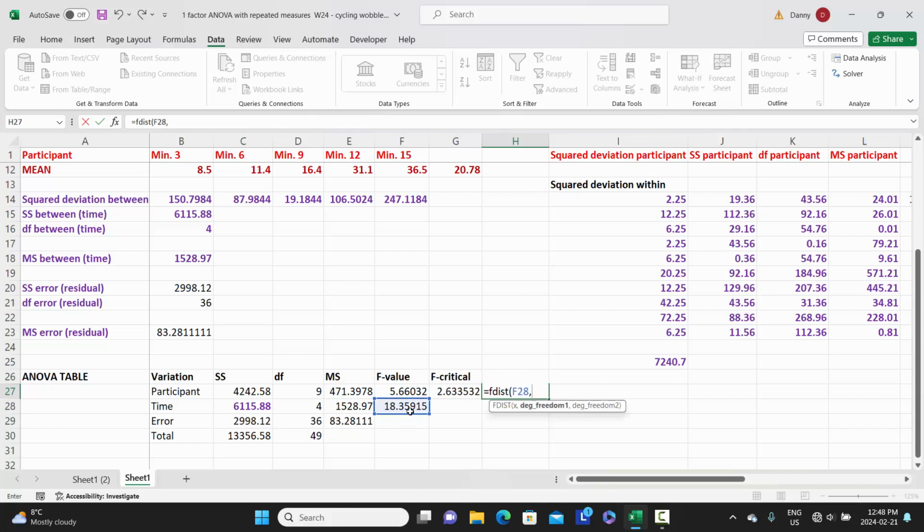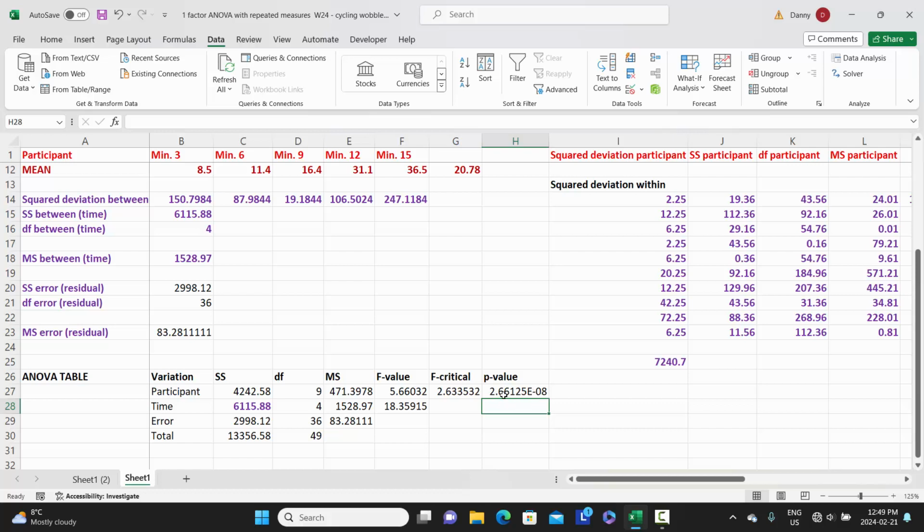I shift 9, and I put in the actual F value for the data. And then I hit comma, and I have to put in the degrees of freedom for the between factor, which is in this case 4. I could have typed in the number 4. In this case, I'm just typing the cell that has the number 4. Comma, the degree of freedom for the error term. I shift 0 and I hit enter. Now we have a very, very small p-value. So this is 2.66 times 10 raised to the power of -8.